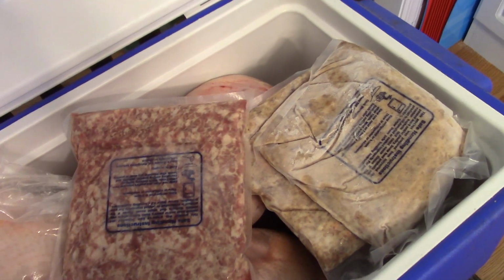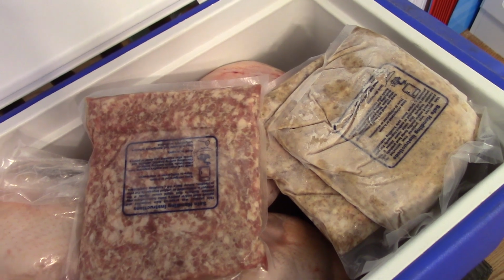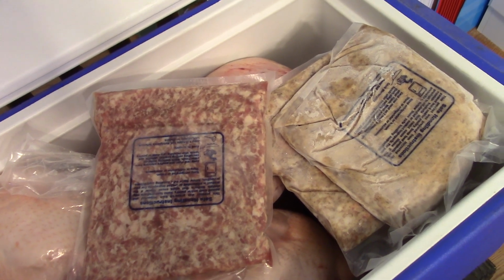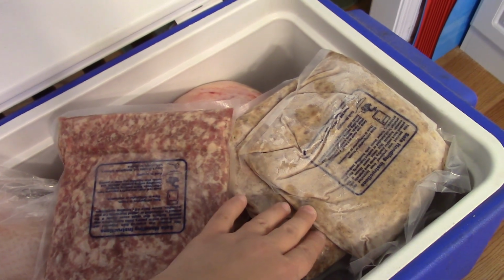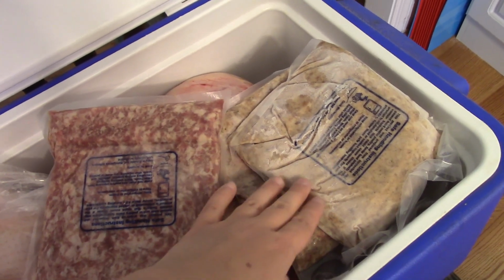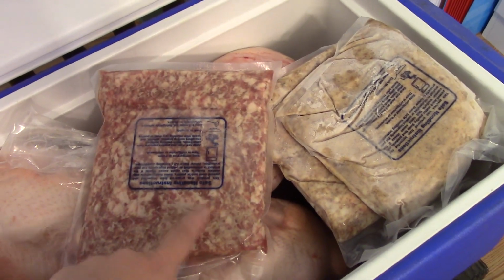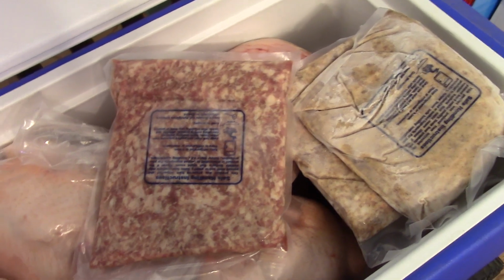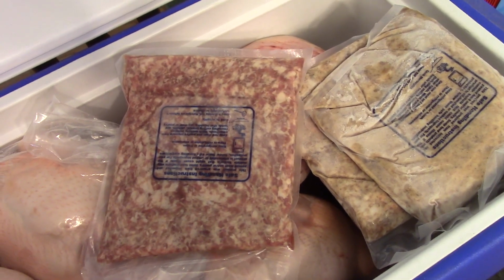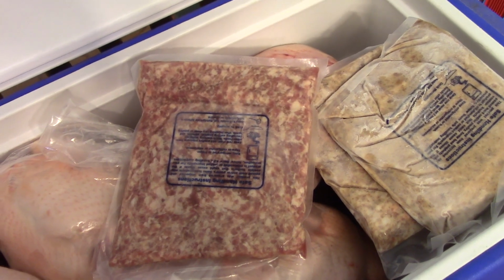Because this meat is higher quality, they don't cut corners when it comes to seasonings and spices, so they don't put a lot of junk in it. I'm fine getting the sausage because honestly it's just salt and pepper and dried sage that's in there. What I was doing for the longest time was buying ground pork and seasoning it myself, because when you buy sausage, whether it's in casings or bulk sausage, a lot of times it has kind of questionable ingredients. And seasoning pork is super easy.